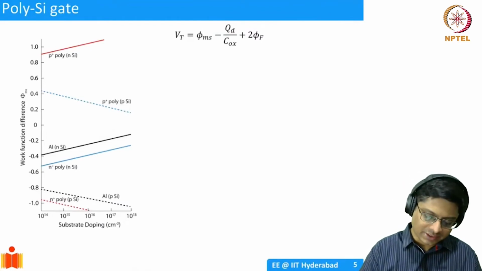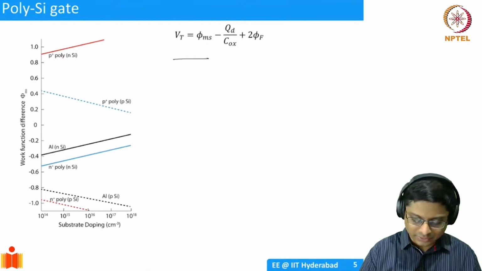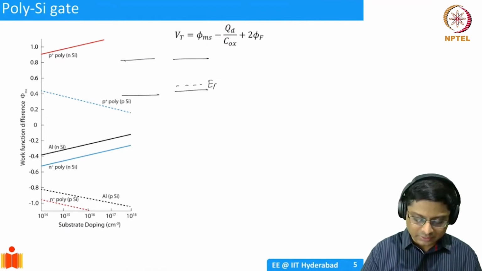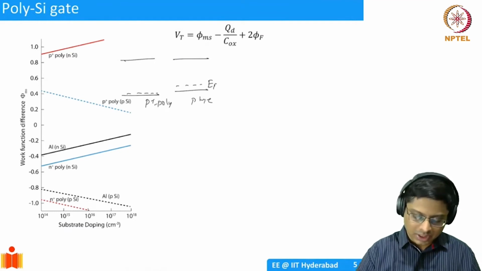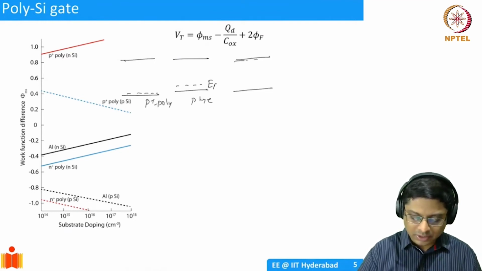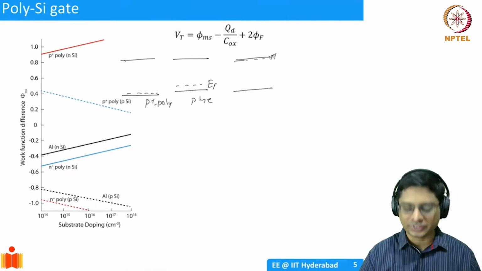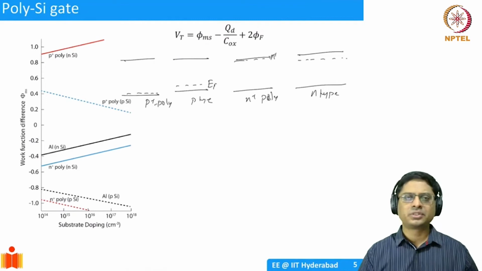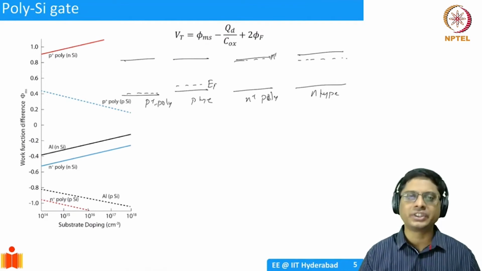So what we do in this case is, let's say you have the same p-type substrate. There is an EF. What if I use P plus doping for my gate? P plus poly and p-type. Or I could use N plus poly. N plus means EF is close to EC. P plus means EF is close to EV. Sorry, I'll take an N type here. N type, and then this is N plus poly. Since it's highly doped, from energy, we can assume for practical purposes it is at EC or EV.